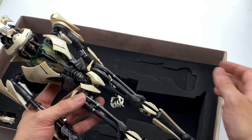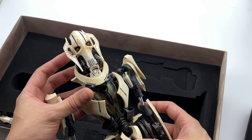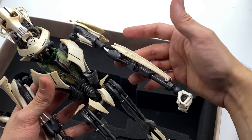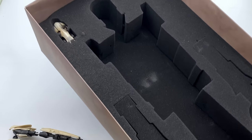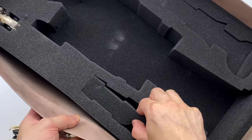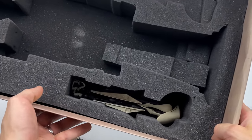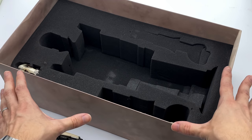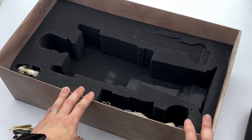He is very tall, he's a lanky boy, so when we have him posed up I'm sure he's going to look even better. The detail just off the bat for an older figure doesn't look too bad, though this arm appears to be a little bit floppy. Now let's take a look at the rest of the stuff he comes with — there is his battle damaged faceplate, which is the exclusive accessory, and a couple of spare arms that can split so he has the four-armed look. What we're going to do now is get all of the accessories laid out in the lightbox and take a closer look at everything he comes with.